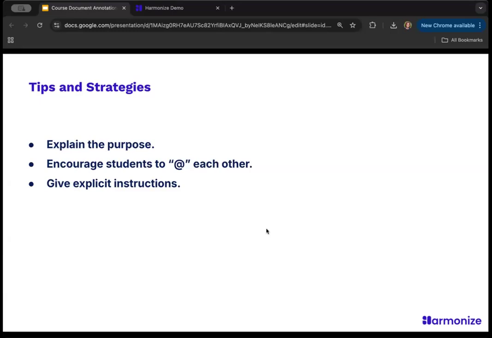For an assignment sheet, if you're having them annotate an assignment sheet, questions. I always recommend students ask questions, that could be one option. Another option could be noting something that they think is going to be very challenging on the assignment, or maybe noting something that they think will be easy. Connecting something on the assignment to, okay, this is the day in class we learned this. Linking to resources to help with something like, oh, here's what I like to use. This is the grammar guide I like to use.